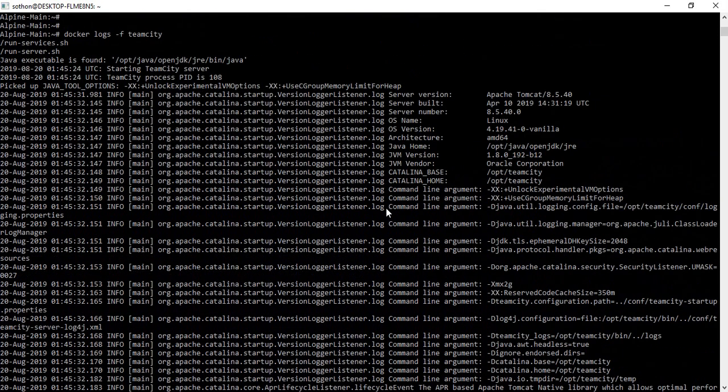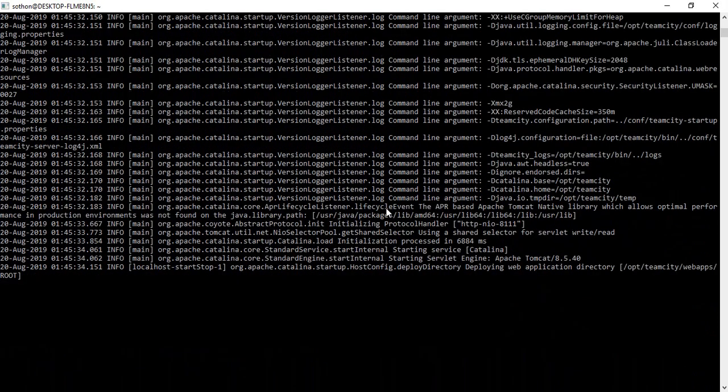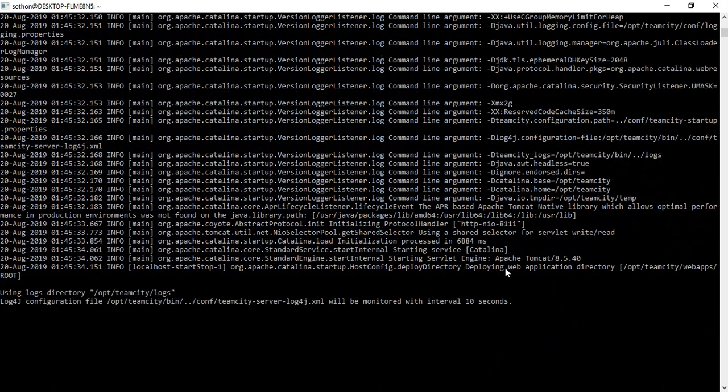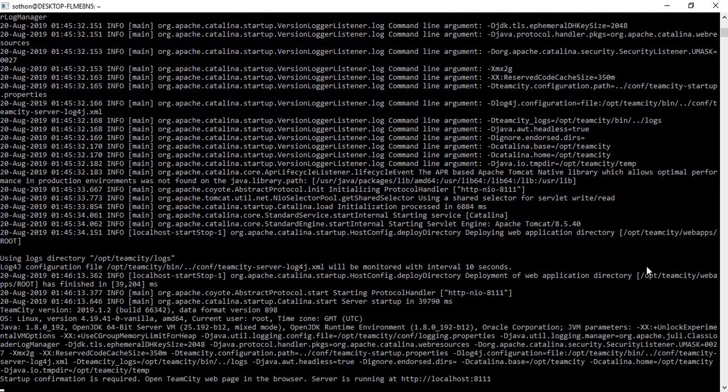Let's see, deploying web application directory. It's still setting up TeamCity. Okay, it is done. It tells us to access it through this port.